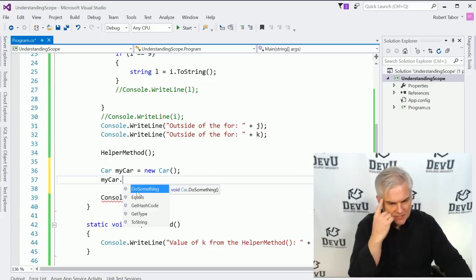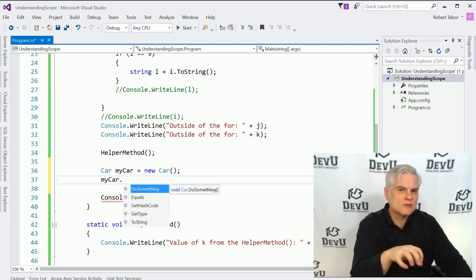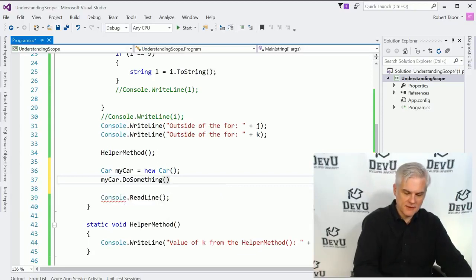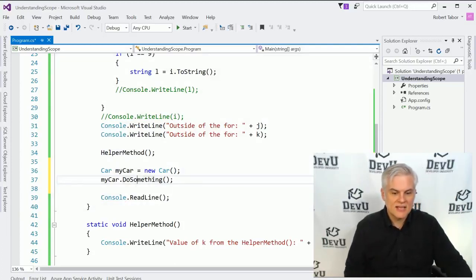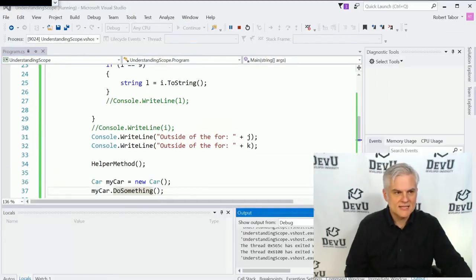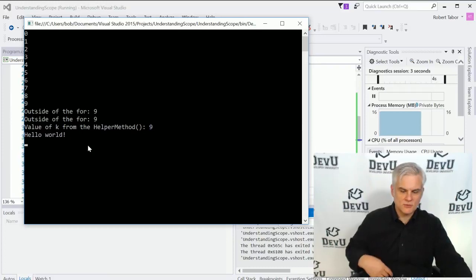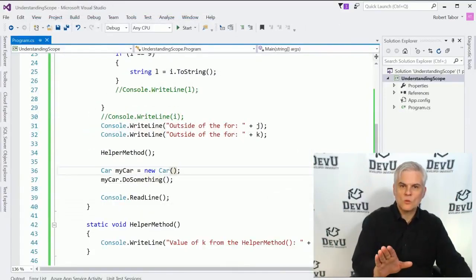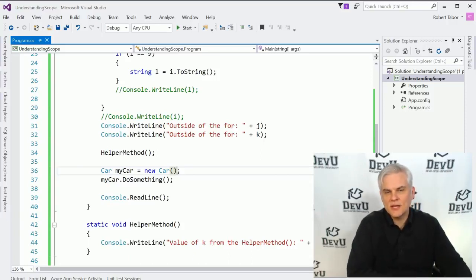Now, I might happen to know there are other methods also inside this class, but I can't see them from outside. Their visibility is hidden to me because they're marked as private. All I really need to know is how to use the DoSomething method, and if I understand that I can call that, all the implementation details will be hidden from me, but it'll work as I expect it to work. Here you can see that it merely prints out the words hello world. All right. Now, how it does that, whose responsibility inside of the class it is to actually display that, that's none of my concern. All I need to know is how to call the public method DoSomething.